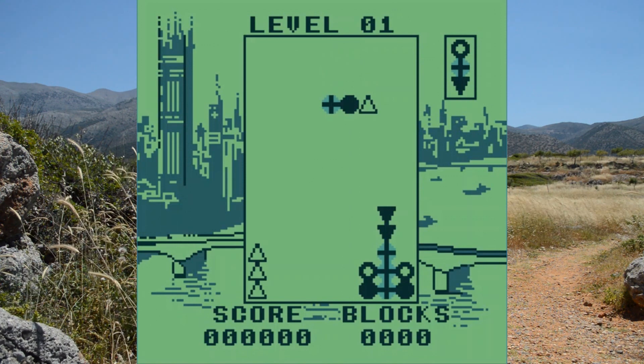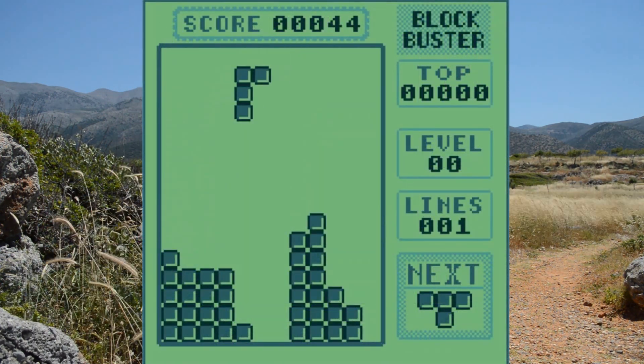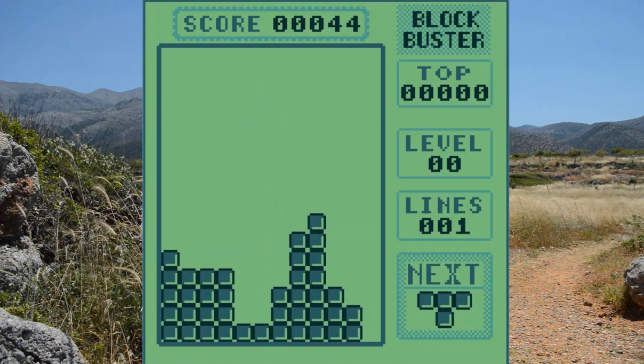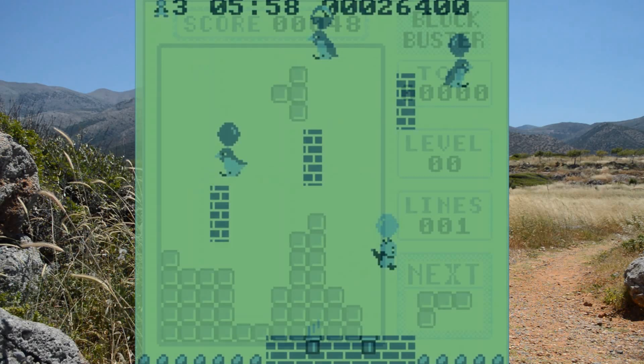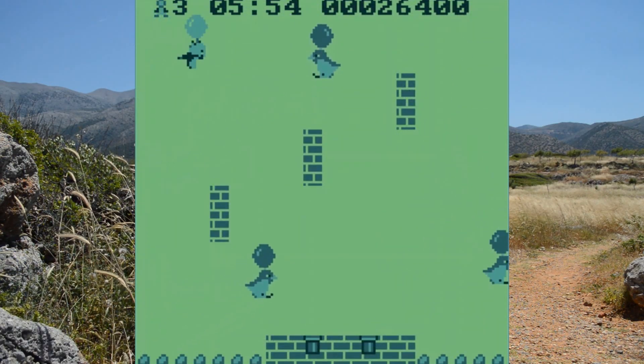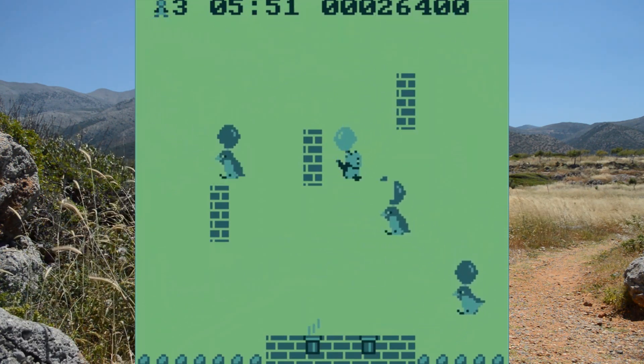The decent knockoffs don't end there. Hashblocks is a great little clone of Columns, and Blockbuster is a near-perfect version of Tetris. To round off my favourite Sachin games on the system, there is also Balloon Fighter, which as the name suggests is a good copy of Balloon Fight — which pretty much deserved ripping off anyway, considering that too is just a rip-off of Joust.